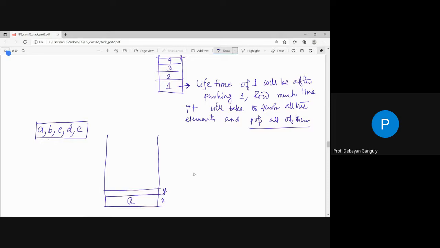হচ্ছে ওয়াই টাইম, then I can push any other element that will also take x time, then I have to wait for y, then I can push another element c that will take x, right? I have to wait for y time, then I can push another thing, then this will take x, after y time of waiting you can push e, and for pushing e it will take x, and after y time of gap you can push or pop anything.